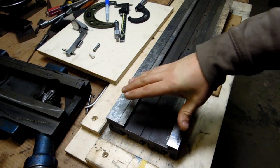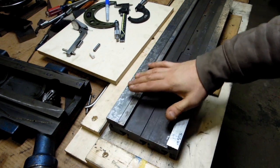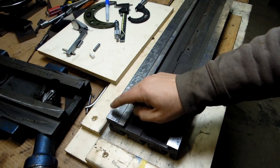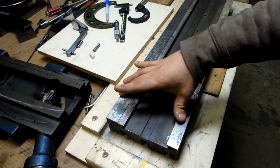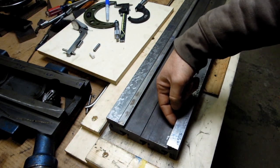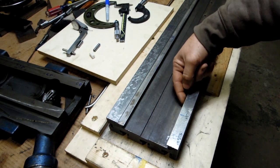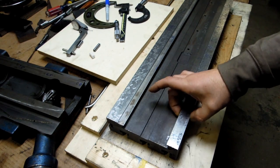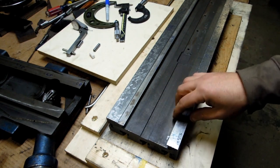Alright, so I think we left off with the first reference surface established. We machined and scraped in basically the bottom of the dovetails on the table. My next step, I thought, was going to be establishing a true sort of repairing the dovetail on the fixed side of the table here. I've had a little bit of change of plans.